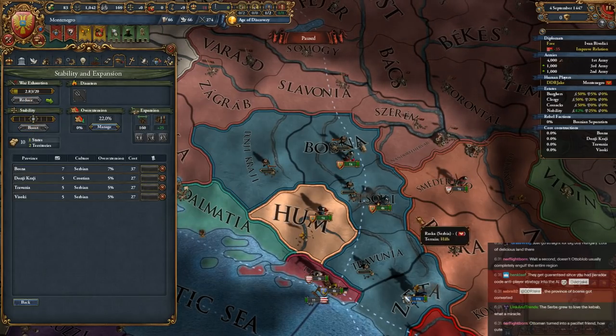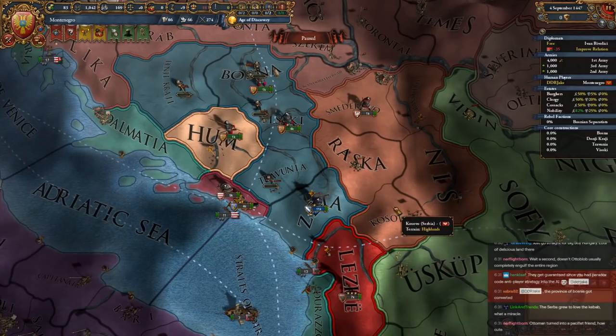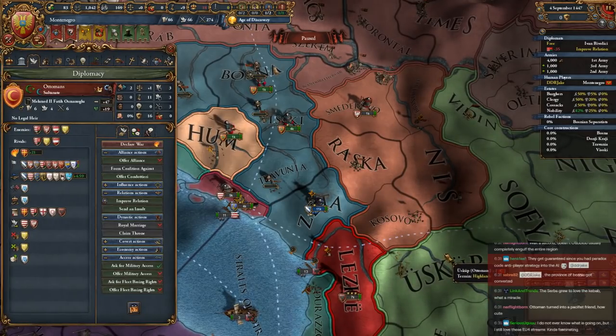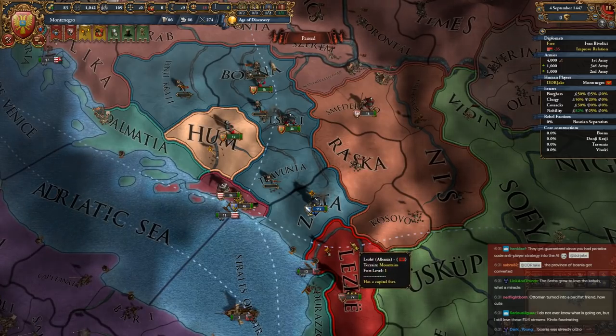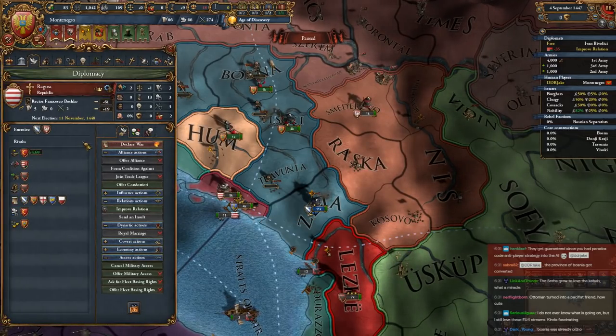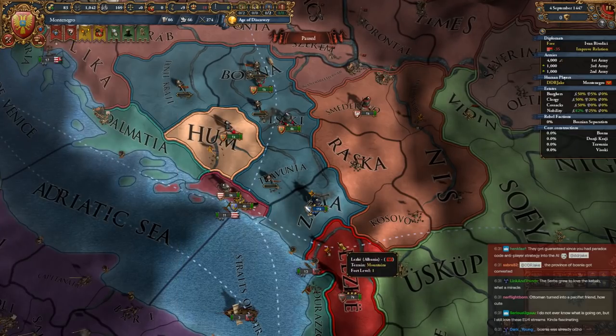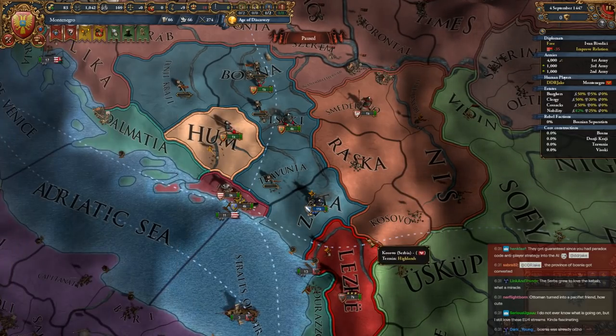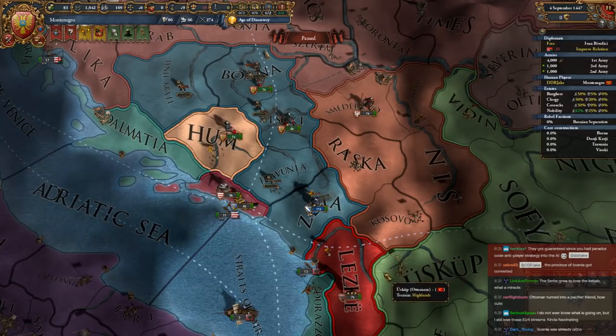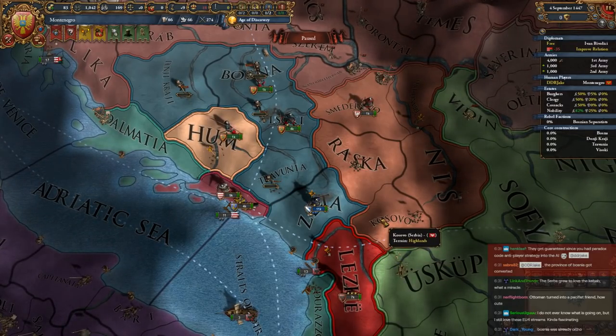Yeesh, that is too high. This cost me a lot to do. And I need to consider, would I rather try to get friendly with the Ottomans, or make my claim in Albania? Not Ragusa. If I fight Ragusa, that's Ottoman territory. If I fight Albania, why are they guaranteed by Venice? Ooh, but that could be good. If the Ottomans fight them, the Ottomans fight Venice.